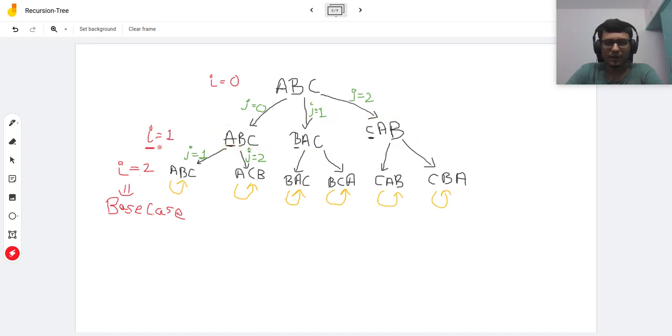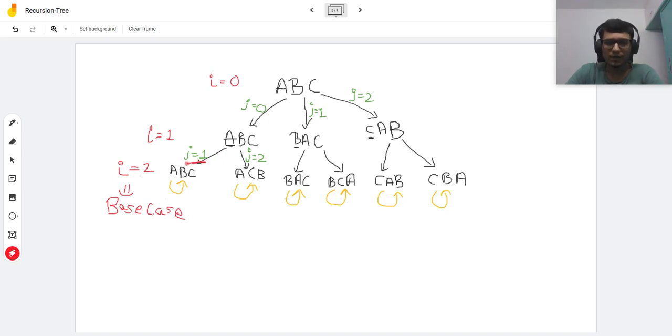Now we are at level 1, which is i equals 1, and again j will go from i, which is 1, to the size of the string, which is 2. Now we'll make again one recursive call for each value of j. So we'll make one recursive call for j equals 1 and for j equals 2. Now we want to fix the character at index i, so we want to fix the character at index 1 because i equals 1.